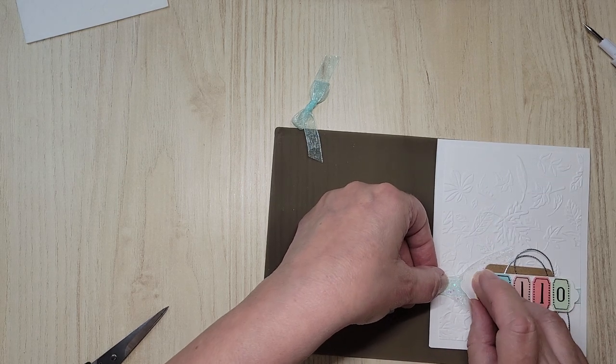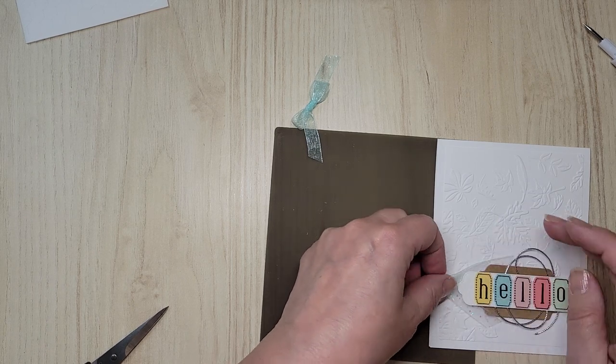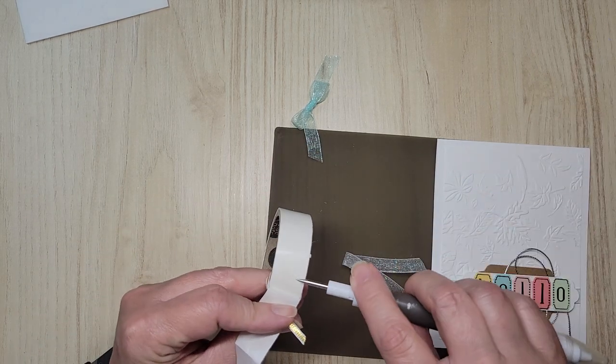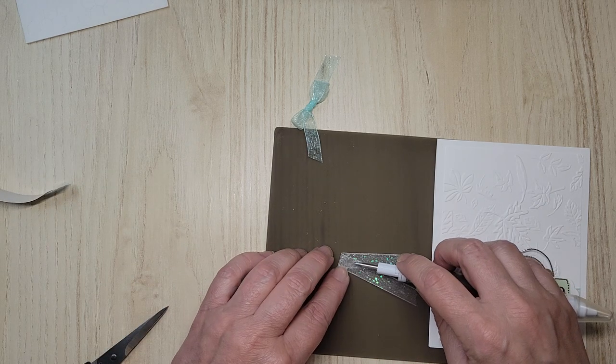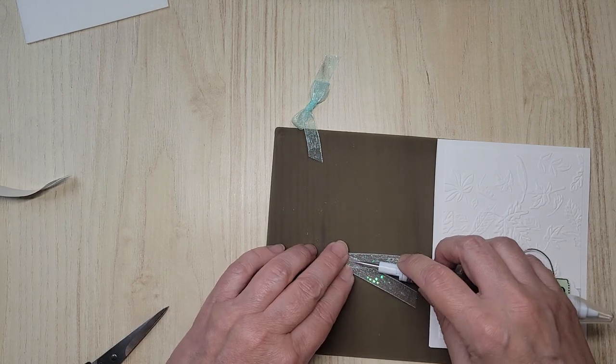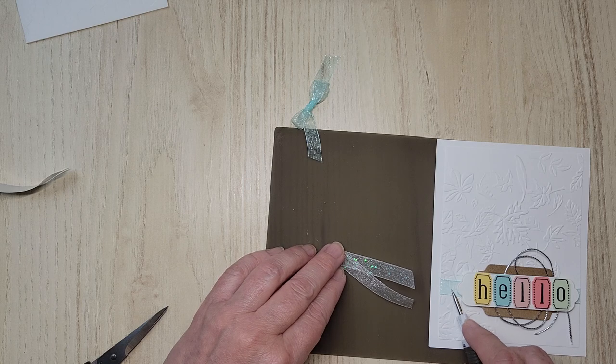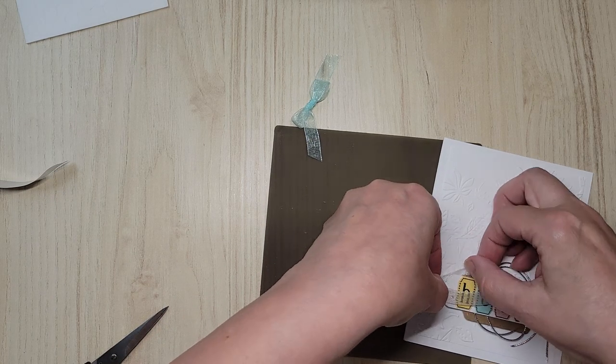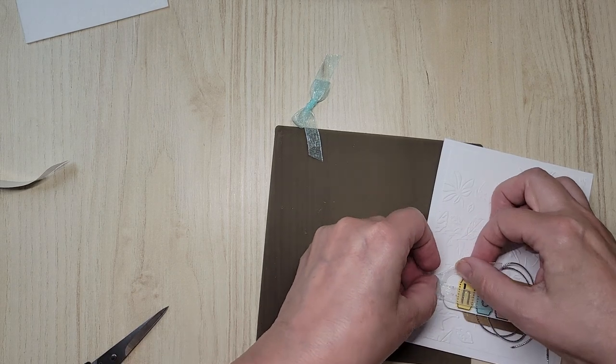So I'm just going to slip this under here a bit, just for some added sparkle. We'll see how far that will go. So I think I have a dimensional, right there. I will cut those after. Cut the tails shorter in a bit. One more glue dot for the back. Now, the other thing you could do to make that probably easier is put the glue dot on the paper.